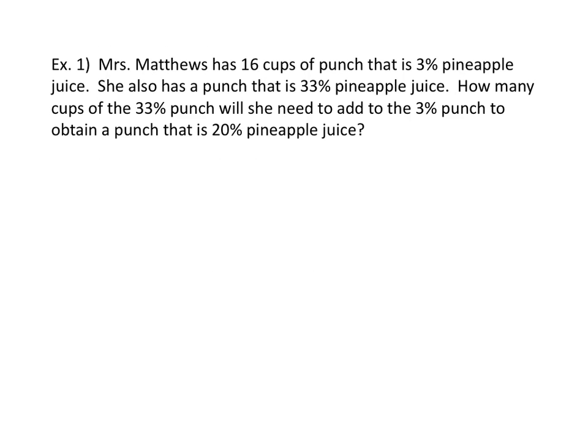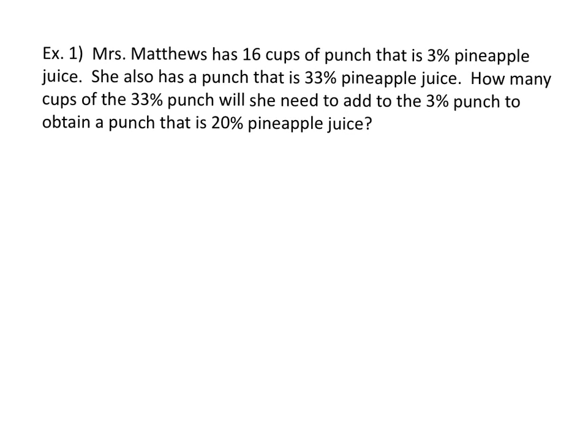So right here, our first example, it says Miss Matthews has 16 cups of punch that is 3% pineapple. Okay, 3% pineapple juice. That kind of tastes like water. She also has punch that's 33% pineapple juice. That's definitely way stronger than 3% pineapple juice. How many cups of 33% punch will she need to add to the 3% punch to obtain a punch that's 20% pineapple juice? This does sound very confusing because it is.